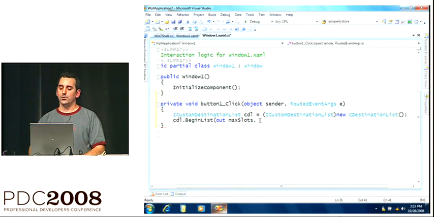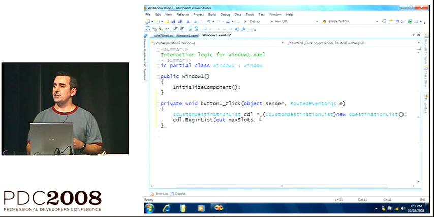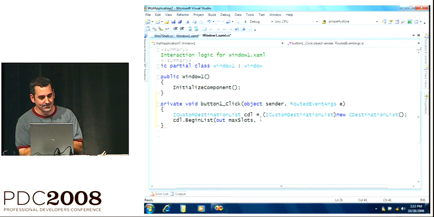If you're providing a custom category of destinations for your application, this is us letting you know that you should respect the user's wishes and not re-add that destination back into the jump list.